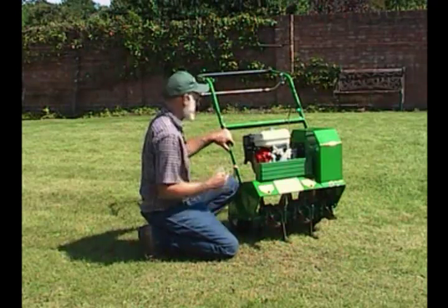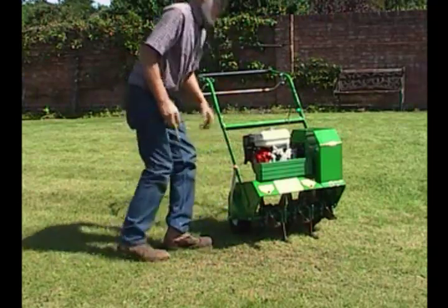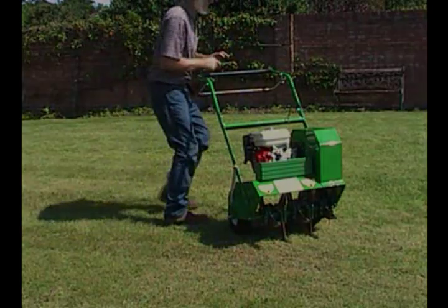So what I'm going to do is a pass down a very scarified area so we will visually see those pocket openings.